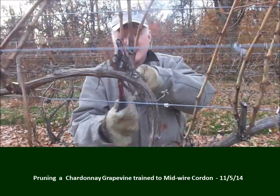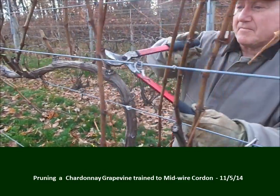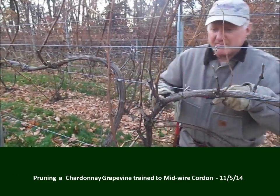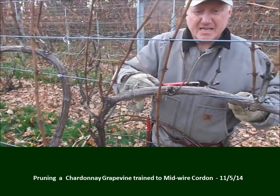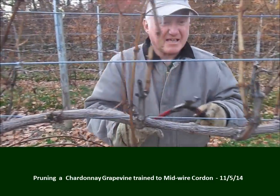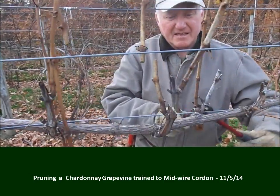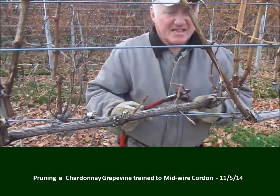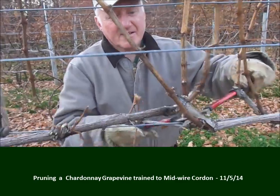They're actually easier to use than a pruning shear at times, and you can get in better and faster than with pruning shears. So I think they're pretty handy. Not much of a spur there, but we'll do it. See, now I'm taking the lower one and saving the higher one because it looks to be of higher quality. In this case, they're about the same. Just getting rid of old wood there. Short spur there, coming down. There. And we're about done.